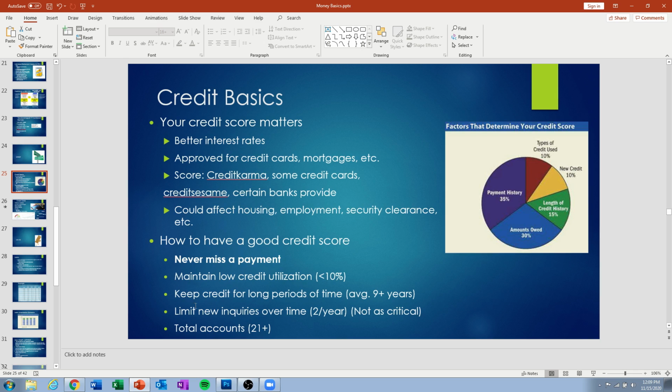So essentially that's a new inquiry, where you kind of want to limit these. I know that this has impacted my credit score a little bit recently because I got an apartment, and I got a car in February. There were certain things where I was just taking advantage. A lot of credit cards also, you can usually get a bonus for signing up, and sometimes it's a free, like the Amazon one, a free $100 to spend on Amazon. It's like, oh, cool, why not take advantage of that, right?